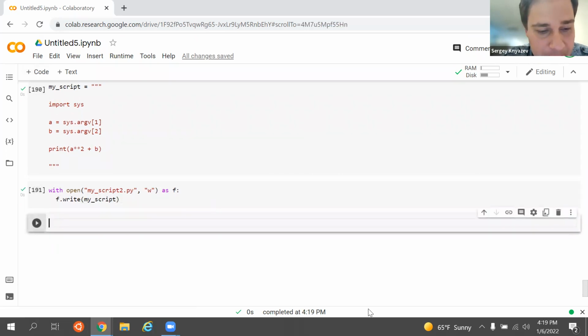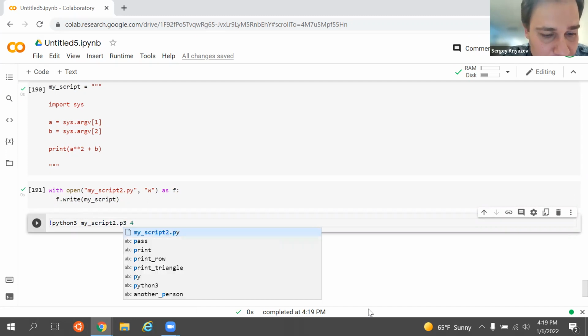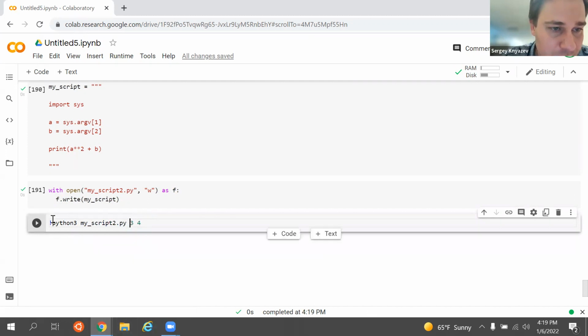Let's try it. Item 3. We need to call our script item 3 my script2.py and provide it two arguments.